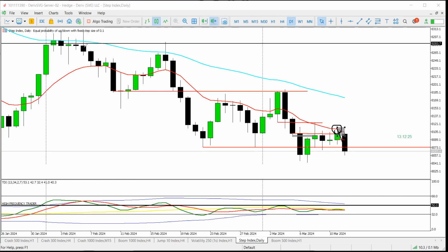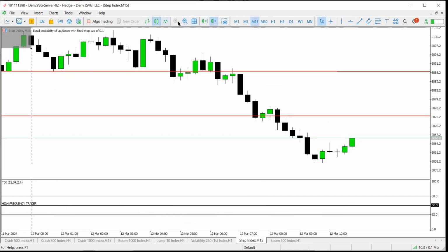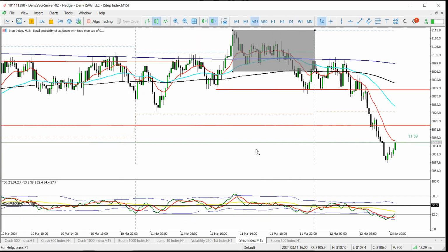This applies to anything you trade. If you see price in a down motion and you see them retracing to your 13 EMA, just know that around that area, you either get a continuation or you get a setup of some sort. So same applies yesterday. The 13 EMA on H1 is confirmed, it's starting to reverse. Now we drop to M15 to look for a pattern.